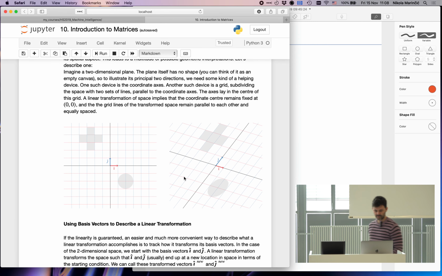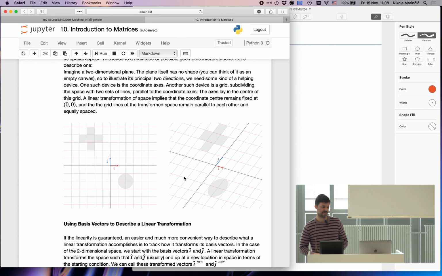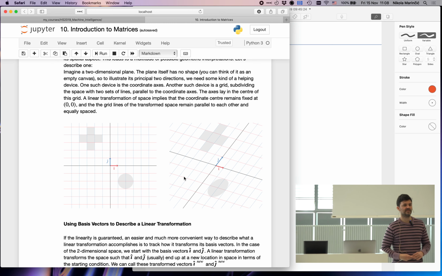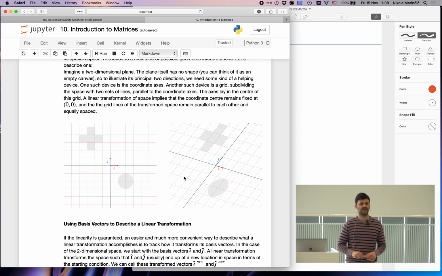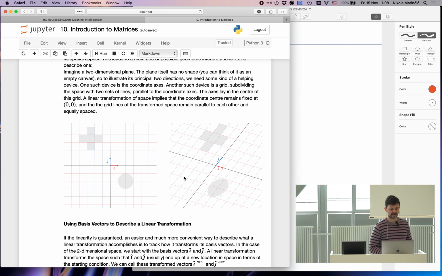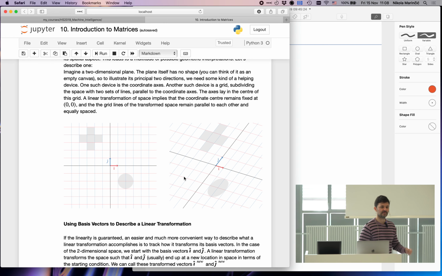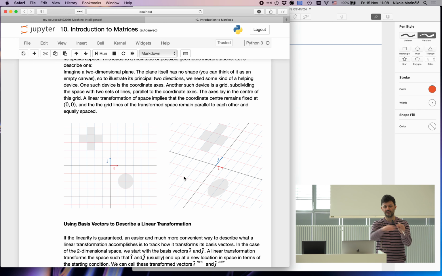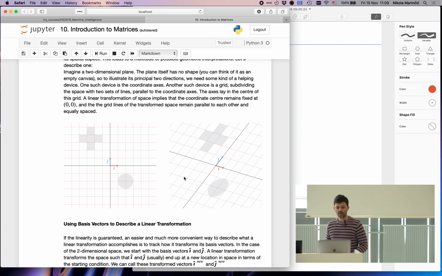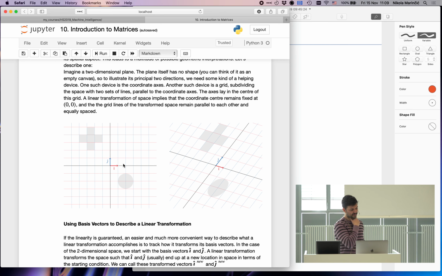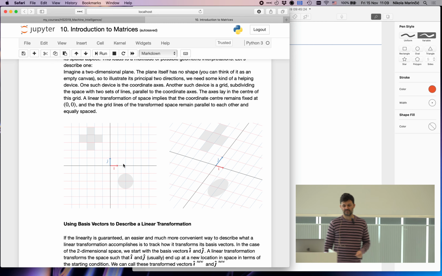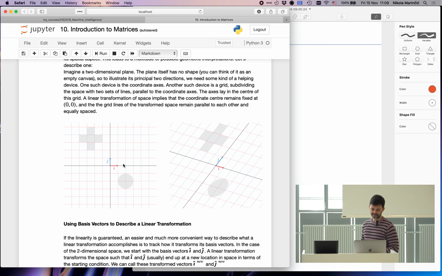To explain simply what a linear transformation is about, you can imagine that space itself is empty. It doesn't really have any visible structure. It has a structure which is defined by these vectors i and j, but it doesn't have visible structure. What we can do is use some helper devices. For example, you can use coordinate axes to define the principal directions of space. Or you can use a grid, like I used here, blue and red lines, which are parallel to the grid lines, and then this shows some kind of spacing in this space, some kind of metric.